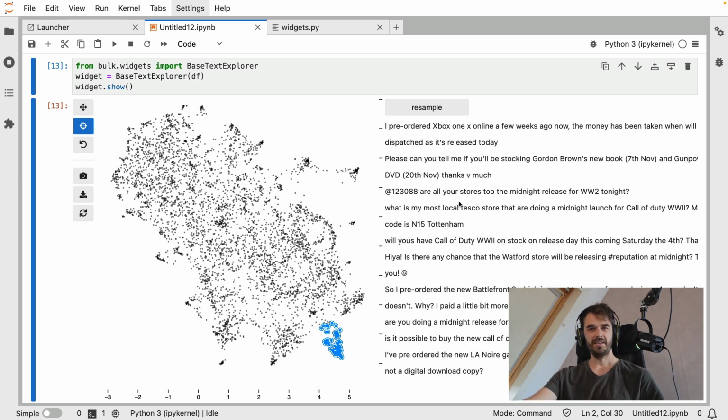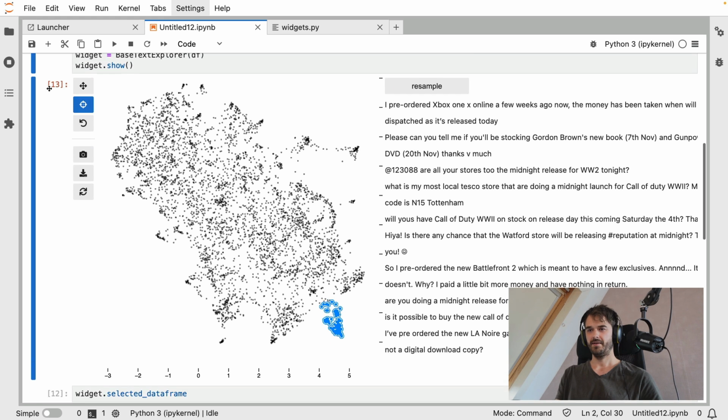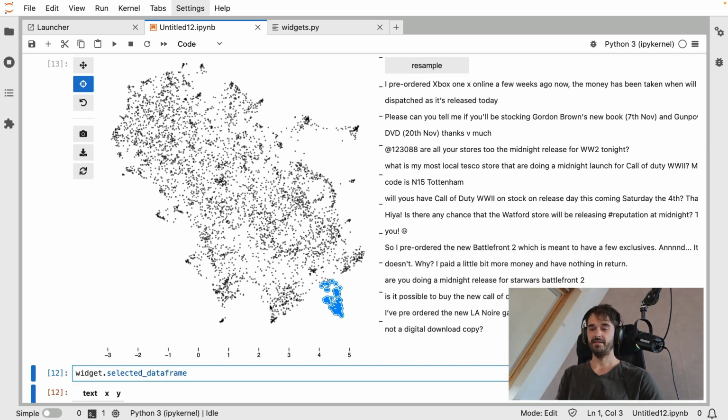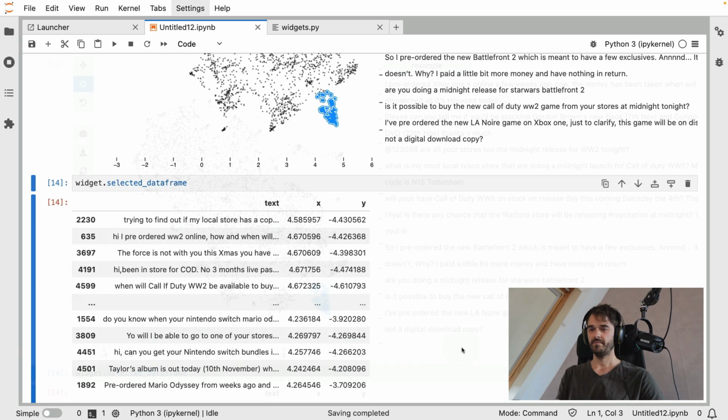Well, the cool thing about this widget is that it's built upon anywidget, which is a framework to build these new Jupyter widgets in. And that makes it pretty easy for me to bind things that happen in interactive land to actual code in Python. So when I scroll down, I can actually ask the widget, hey, can you show me the selected data frame?